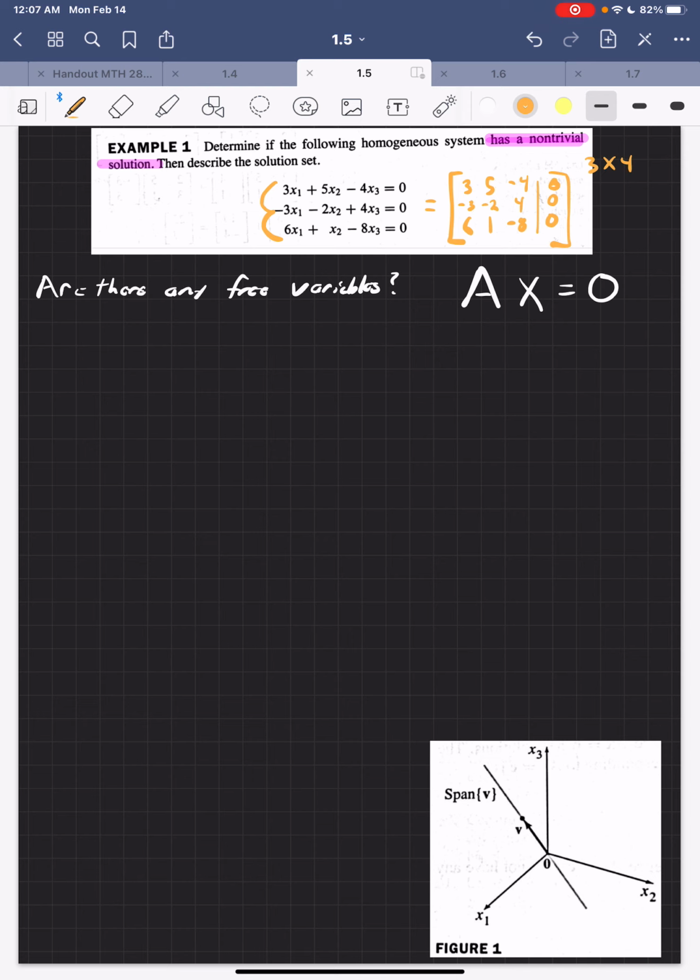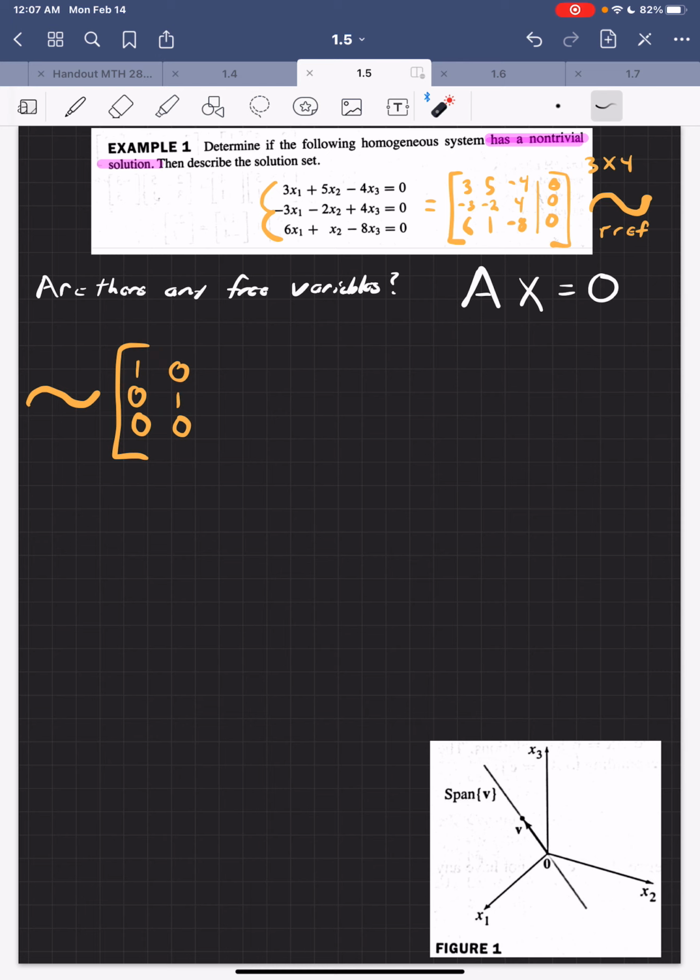Now, as soon as we're here, we can use that row reduction algorithm, right? We can RREF. Let me go ahead and do that. So this is the result from that row reduction. And we got 1, 0, 0, 0, 1, 0. Now, so far, there are no free variables, right? Pivot here. That means basic variable here, basic variable here.